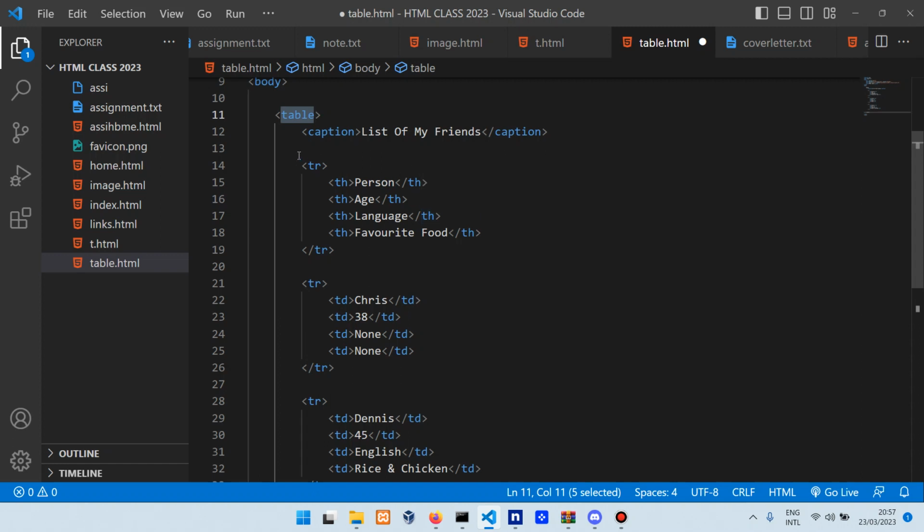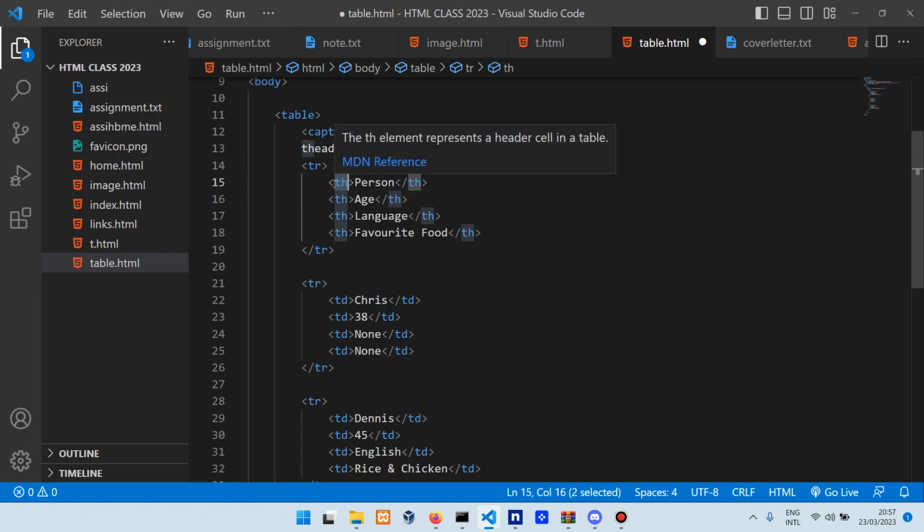Okay, so we define everything inside row. Now we need to actually group it. So we have the table head, which is the tag that everything containing the heading will be inside. This table head is different from th.